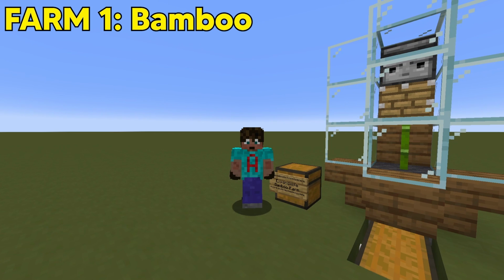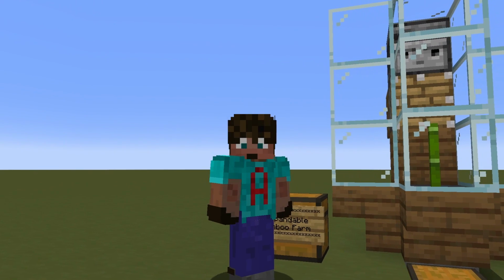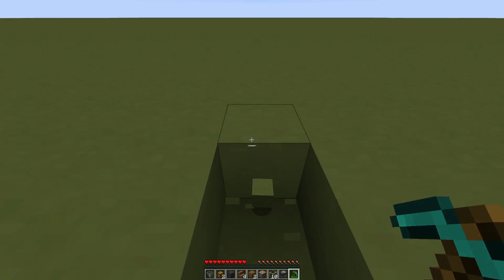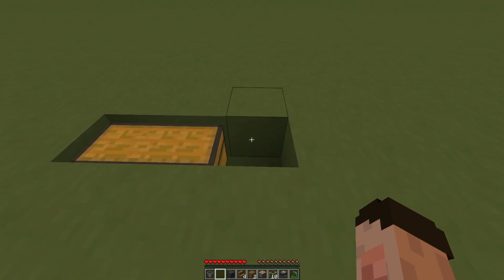First up's the expandable bamboo farm. This one's dead easy, and this is what you'll need for one of the modules. But you can expand it to make it a lot wider than this. Bamboo is now a hugely important thing to get in Minecraft because it makes different blocks, and you can also make scaffolding and even use it as fuel.